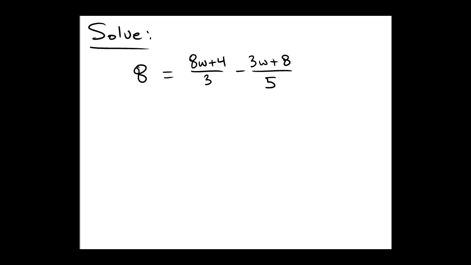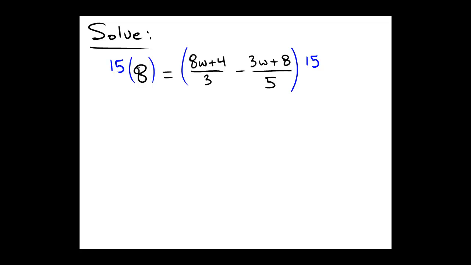A general technique I like to use here is with these rational expressions, really just fractions, the parts that have denominators, is to try to clear my denominators. One technique to do this is to multiply by the least common denominator of all of the fractions. Here we have a 3 and a 5 and a tacit 1, but the least common multiple of 3 and 5 would be 15. So I'm choosing to multiply both sides by 15 so that I can see the following happen.